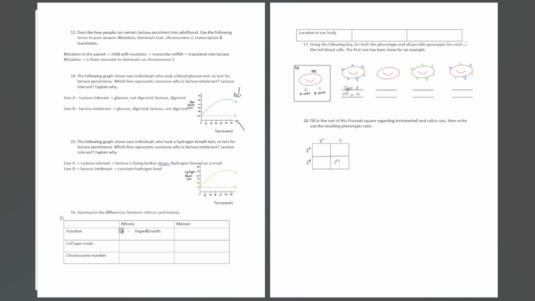So, organism growth, to make more of itself, or to make more cells, right? So for growth, to make more cells. That's the point of mitosis. It's really simple, right? Just to grow as much as you can through cell division. So meiosis is solely for the purpose of sex cell production. That's it. Solely for sex cell production, which means sexual reproduction.